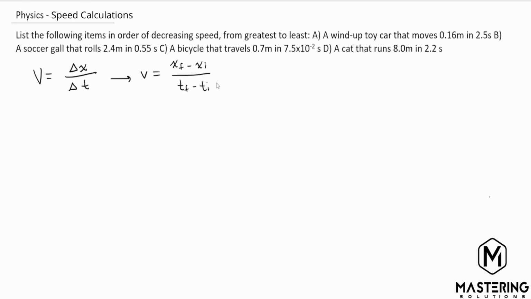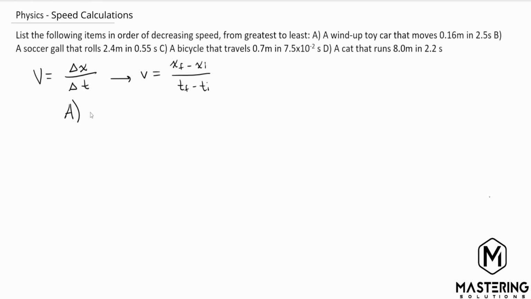For this question though, we aren't given any final or initial values. They're just given exactly what the change in the position and what the time interval was. So obviously we won't need this full equation for this question, but this is a very important concept to understand. So I always want to talk about it any chance we get because it comes up so often in physics. So for this, we just have to calculate what the velocity is for every item, the 4 items that we have. But obviously they're not going to make it super easy. They have to convolute it somehow to make it more difficult.